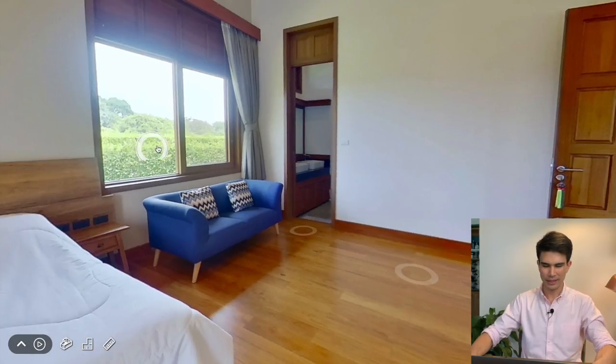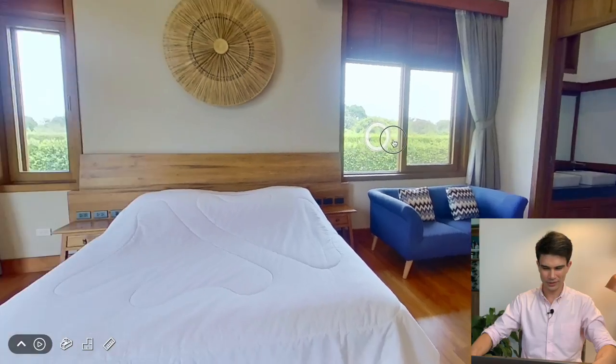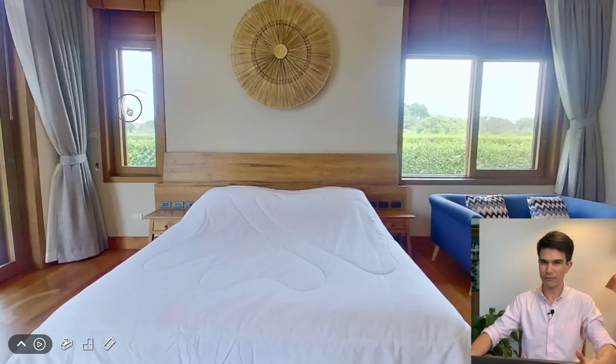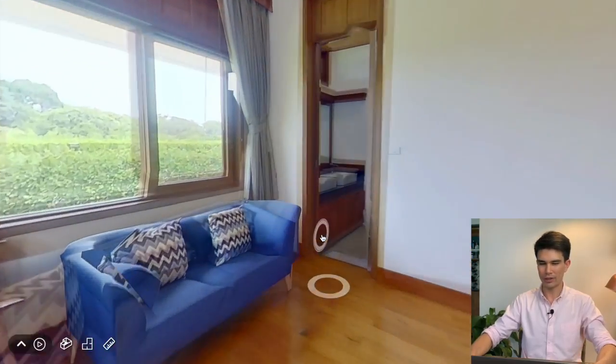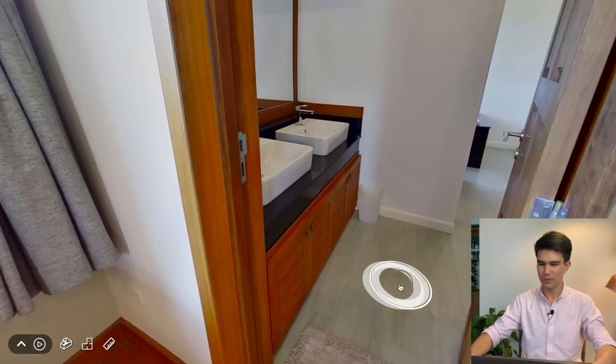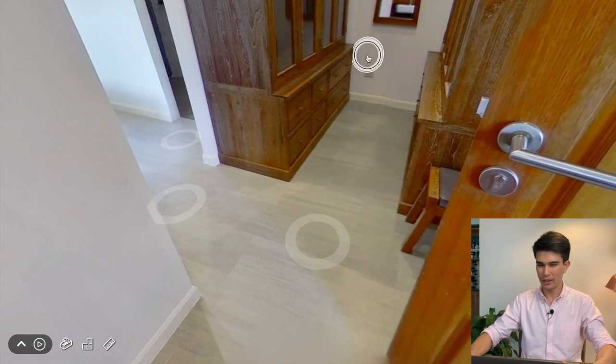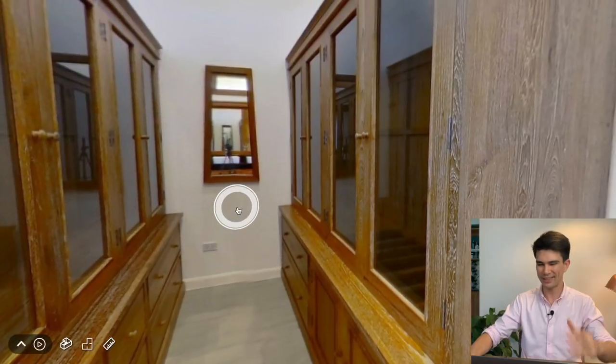Damn. Okay, so wow. And then seeing from outside, you don't have any tall buildings. It looks like you're living amongst the rice paddies and all like that. Very nice. So this is what you get for living way out of town, right? You have this large property, and you've got a his and her vanity counter, a larger mirror. That's nice. Ooh, walk-in closet.